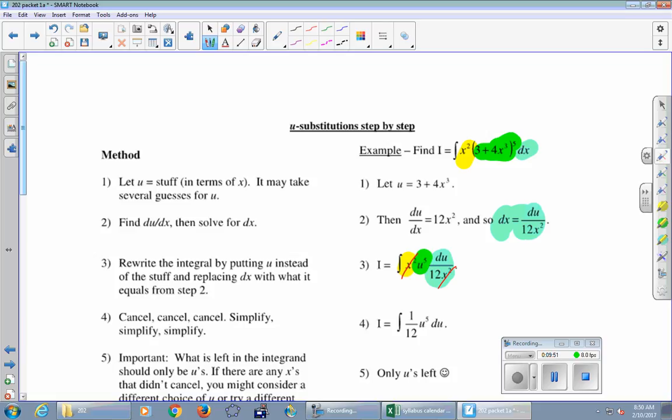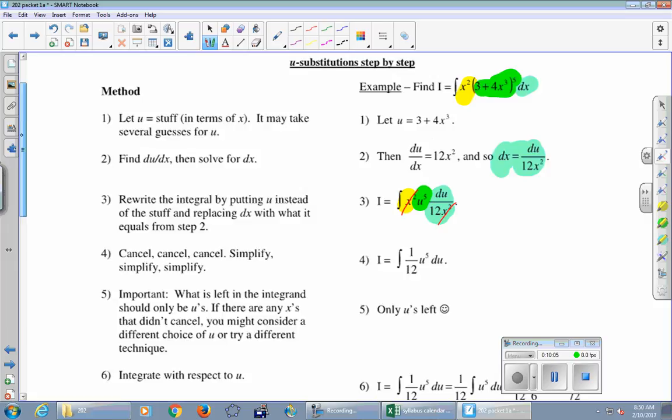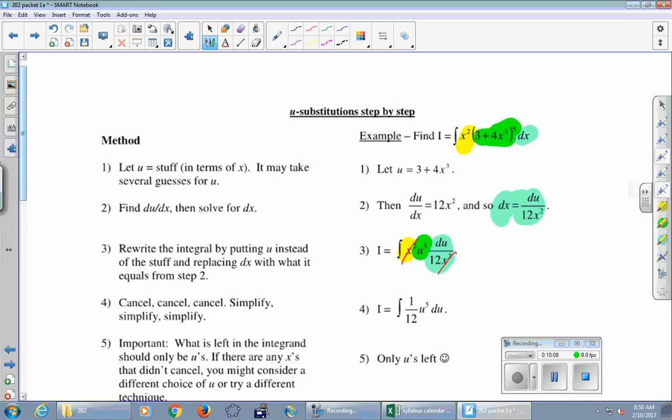And then don't forget at the very end, after you do your antiderivative, you got to go back. You can't leave your answer as u to the 6th over 72. You got to substitute back to the x's, okay? So what made this thing tick is that the derivative of the stuff in the parentheses is 12x squared, which is basically sitting out here, just missing the 12, but we can handle a missing 12 because I can multiply by 12 and divide by 12. So what makes this work is that you let u equal something whose derivative is sitting in the front, except maybe it's missing a constant multiple.